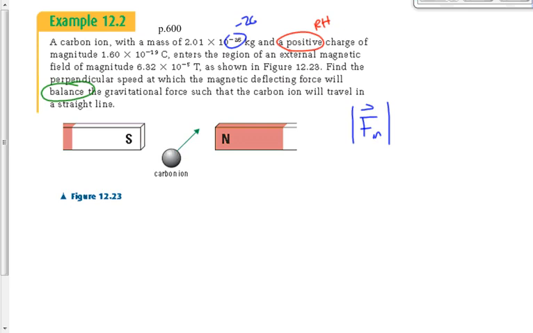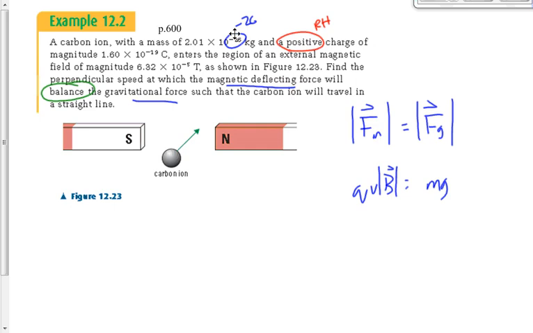Not the charge, but the magnetic deflecting force balances the gravitational force. So let's say the magnetic force is equal to the gravitational force. Now, you said find the gravitational force and then set it equal. Doesn't really matter whether we do that or just set them equal right off the top. It doesn't make any difference in the world there. I tend to like to set them equal right off the top, but there's no good reason for that necessarily. The magnetic force here is QVB equals m times g.